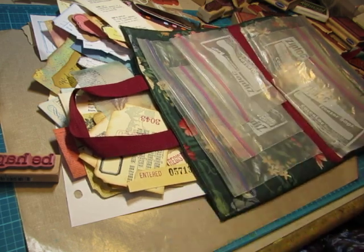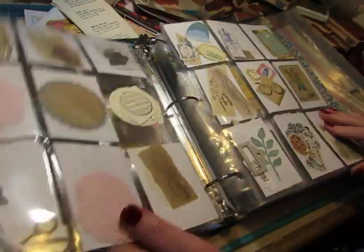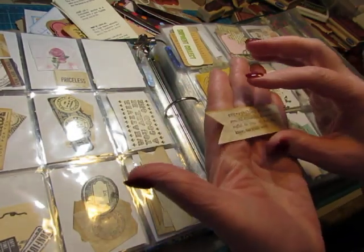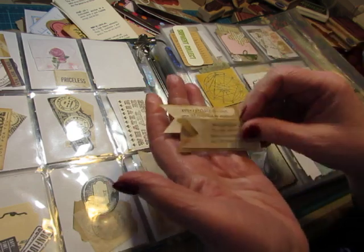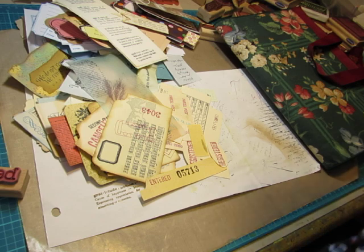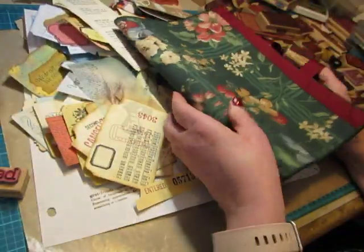I also have in my binder some stamped images that I can take out — yeah, there's quite a few stamped things that I can pull out of here and put into that holder. There's a lot of stamped stuff in here. Here's what I've done in the past with those definition stamps — stamp them on a strip, a coffee-dyed strip of paper that was cut off of a page, then cut it into a banner shape and make embellishments with it. So it's going to take me some time to remove all of these stamped images, then sort all of this stuff and put it into my little ephemera holder. The person who made this used it to store her embroidery floss, but I'm going to use it for my ephemera.